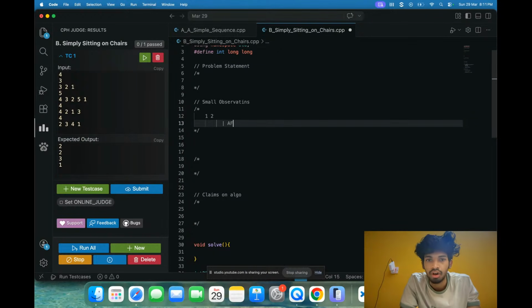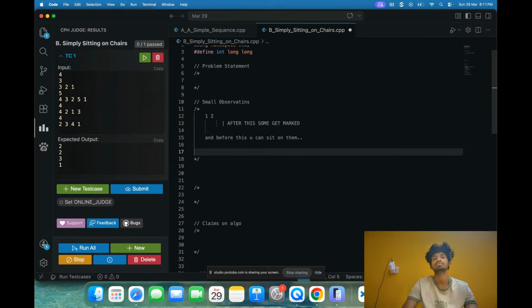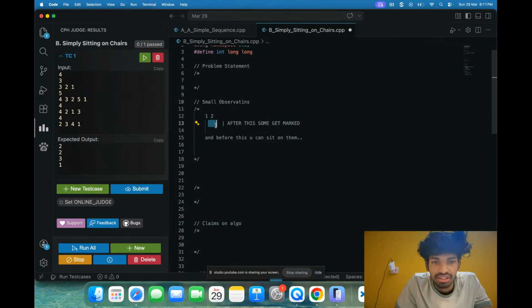After this, some get marked, and before this, you can sit on them. So let's say before this you have sat on some chairs, and after this they will get marked, and you cannot sit on the things after this. So they will be separated, right? Because some things will get marked because you sat on some things on this side. Because you can never touch the first marked one. If you touch the first marked one, you're done.